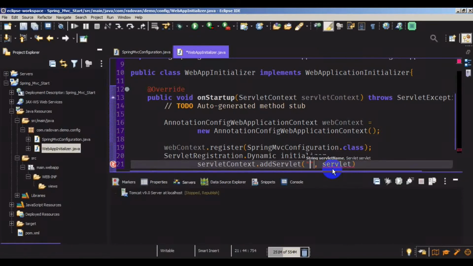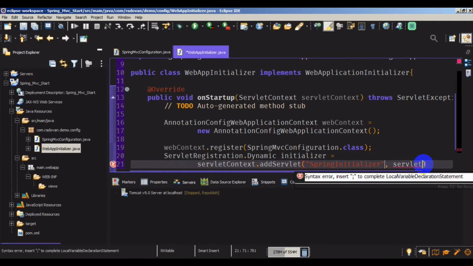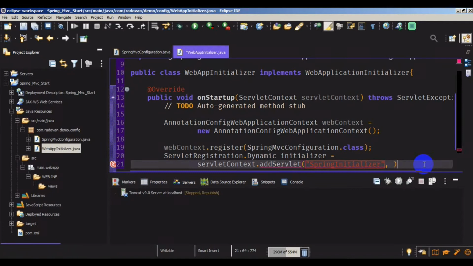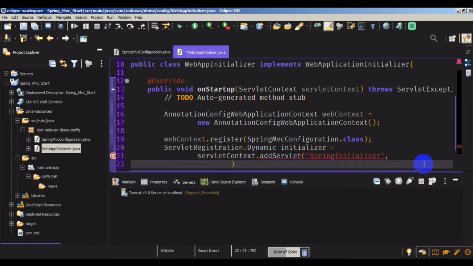We will just call it "Spring initializer", and the servlet we need to create will be a DispatcherServlet. Let me go down here to be more visible.